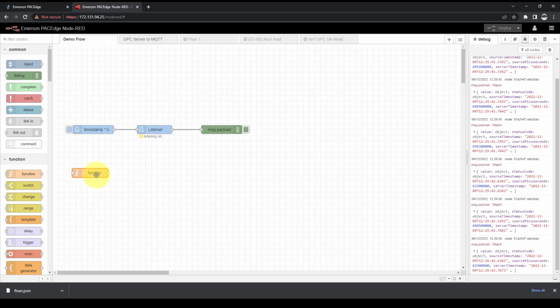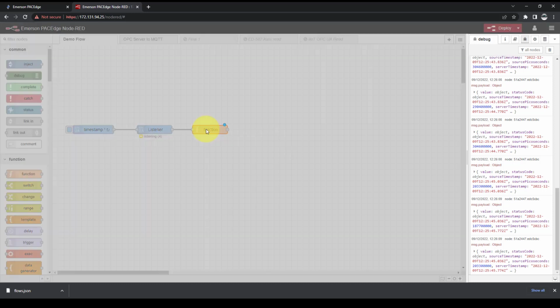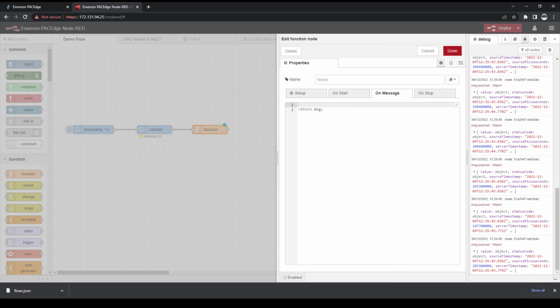So I'm going to grab a function. I'm going to turn this node off and delete it for the moment. I'm going to take the output from the listener into my function. And then I've pre-written some JavaScript for this.